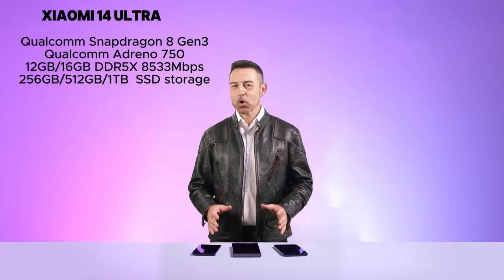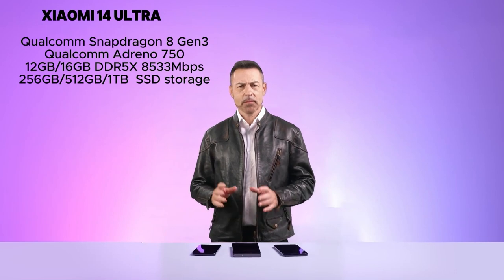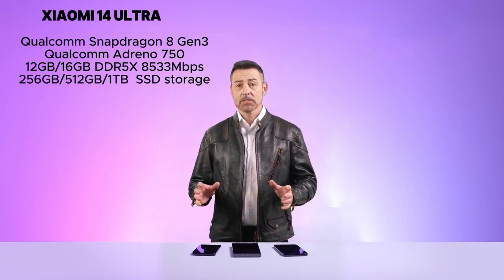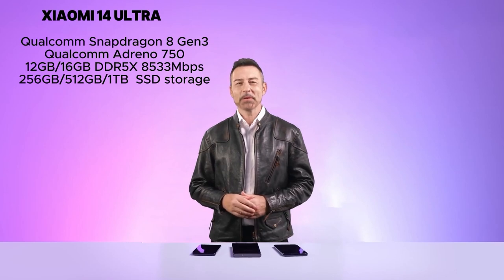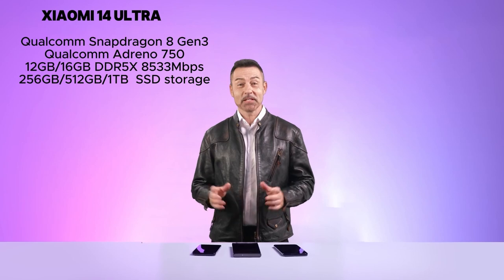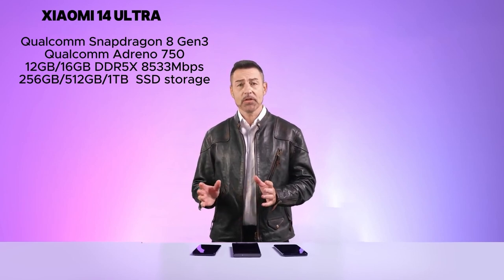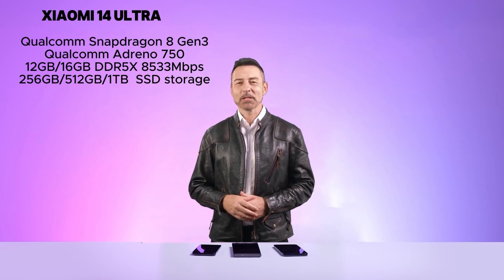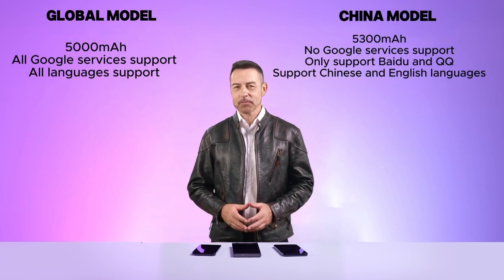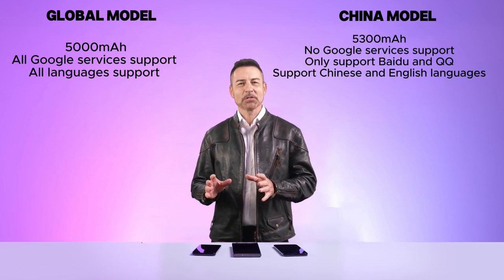Xiaomi 14 Ultra comes in two models with LPDDR5X RAM options of 12GB and 16GB, operating at a speed of 8,533 megabits per second. It is also available in three storage capacities, 256GB, 512GB, and 1TB of SSD storage. Xiaomi 14 Ultra is available in two versions, a China-specific model and a global version.